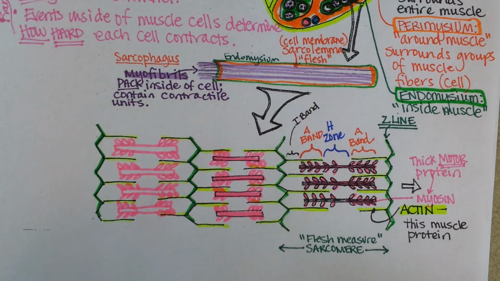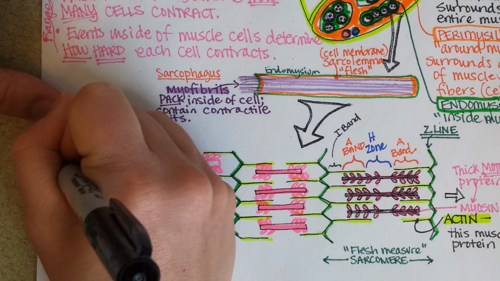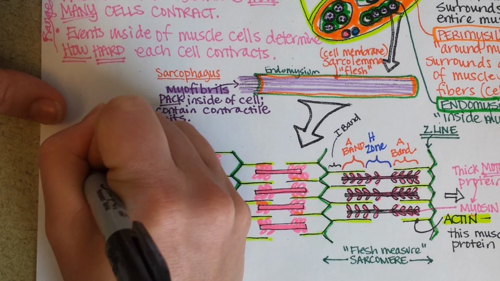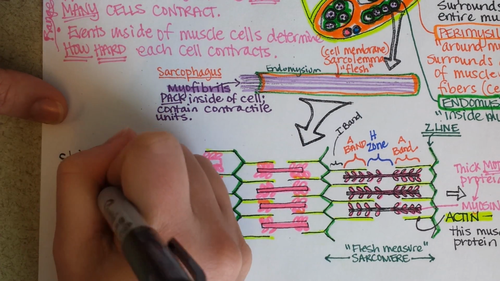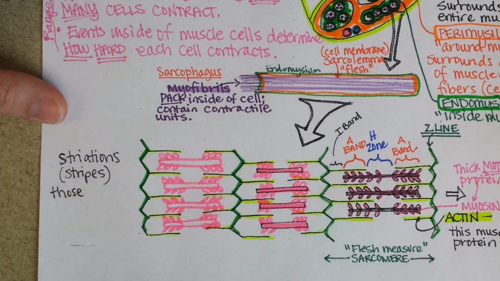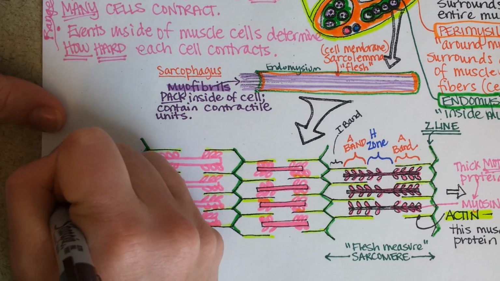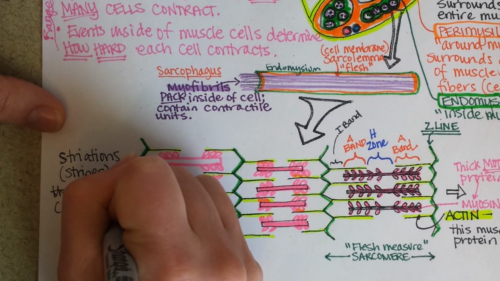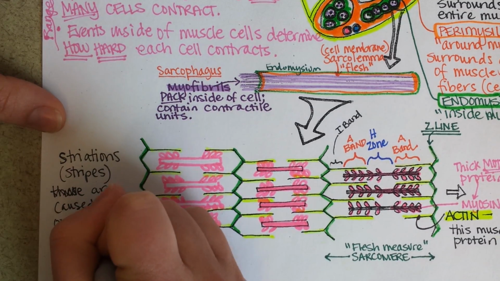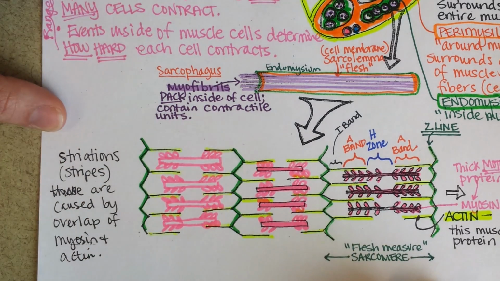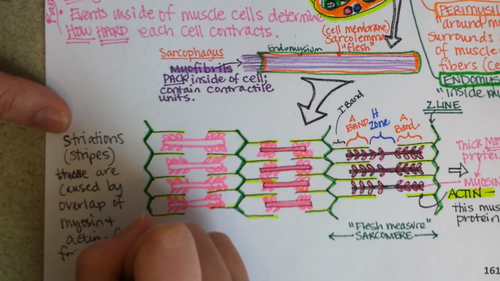But a take-home message about these different zones and areas, really what I want you to take away from this is understanding that when you learned that skeletal muscle has striations or stripes, those are caused by the careful organization of proteins inside of a muscle cell so that it can contract. And that's critical for contraction.